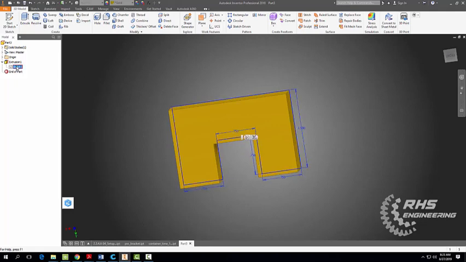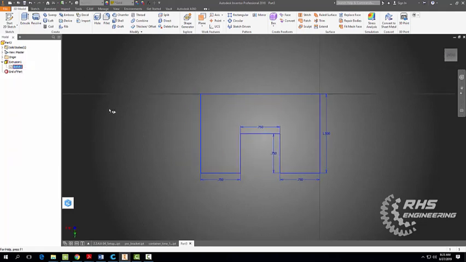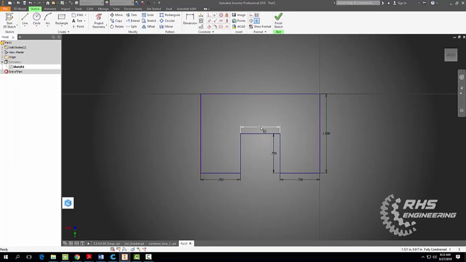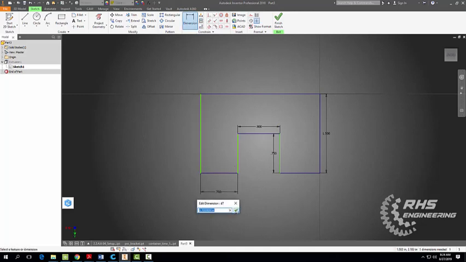So we're going to click on our sketch and we're going to edit that sketch. All right, and we're going to come on over here and delete that dimension and delete that dimension. And then we're going to change this to 0.8, which should give us adequate room here. All right, now though, we want to center it. So we're going to dimension this guy and we're going to dimension this guy.